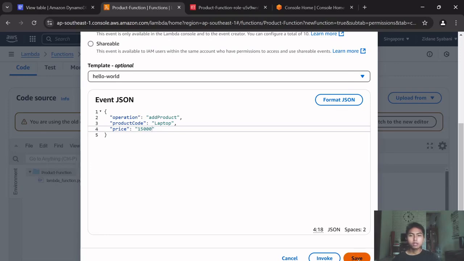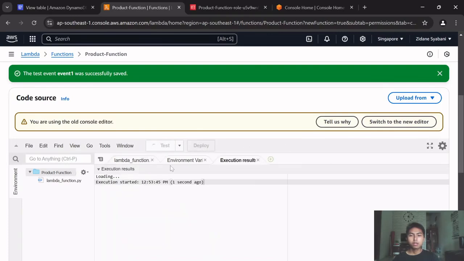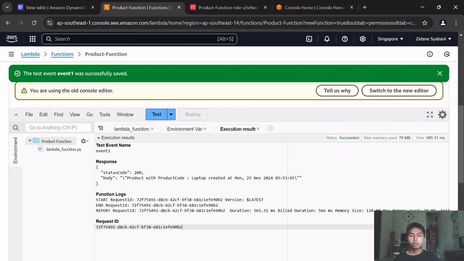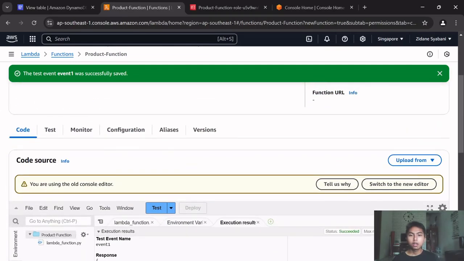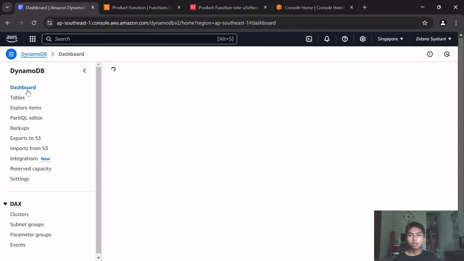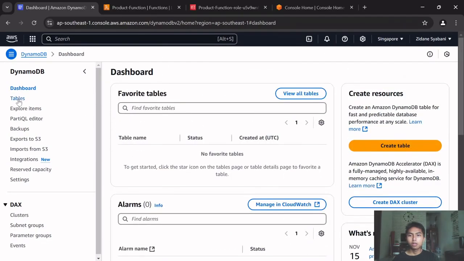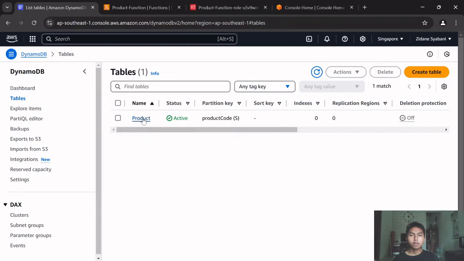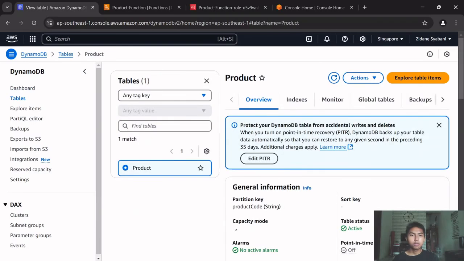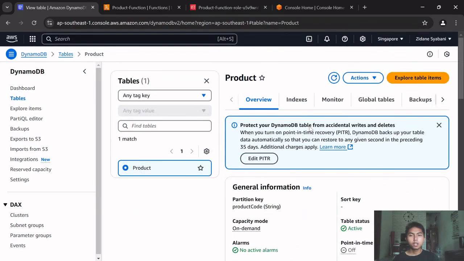Okay, just click save. Here we get the response, and let's see on the table. It should be added here, but I think I'm going to try it later.